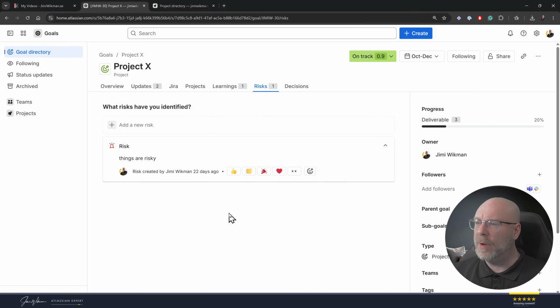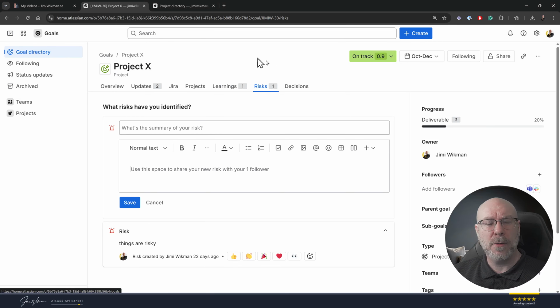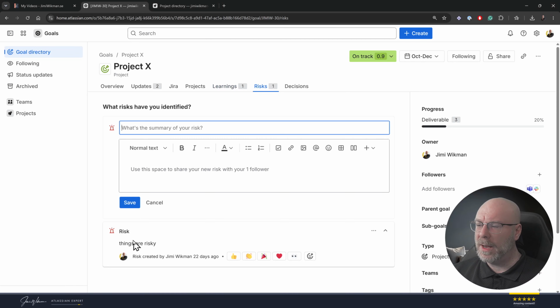Risks are similar. If you look, they are also notes. So for anyone who is actually working with risk management, this is not a very good tool. This does not have the functionality that you need to actually do risk management. This is more for when you come up with something and you think that you should scribble it down somewhere, you can do that here. I'm hoping that this one will be removed and replaced with a proper risk management tool. But then the question is if it should be on the goals part or on the project part, and how the connections there should be. But for now, you can basically add a little risk here.